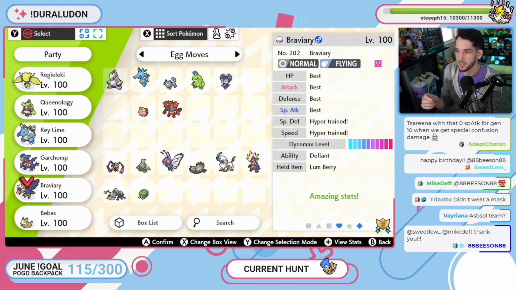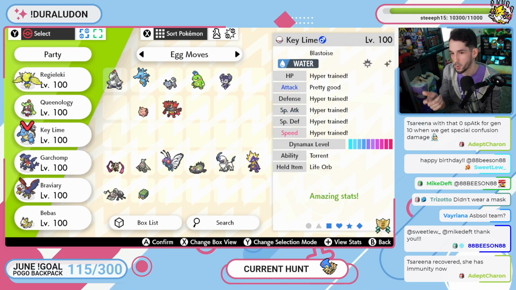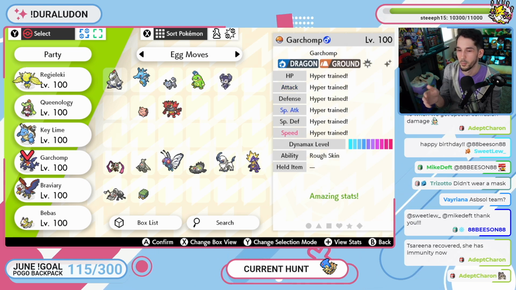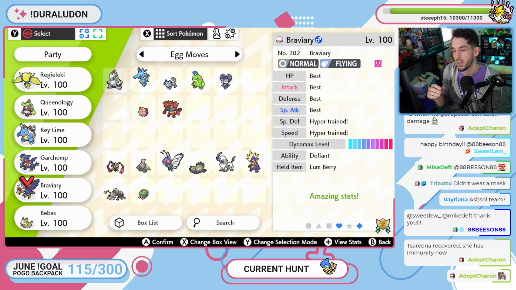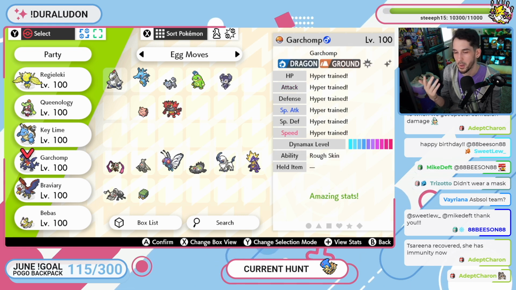So the reason the Braverary is here is to spread the Pokerus to the Garchomp. And the Garchomp will probably spread it to the Blastoise, and the Blastoise will probably spread it to the Eliki, which is fine. We don't really care about that. But you don't need Pokerus. It just speeds up the process. So this Braverary, after a couple battles, will spread it. We'll check back in on that.